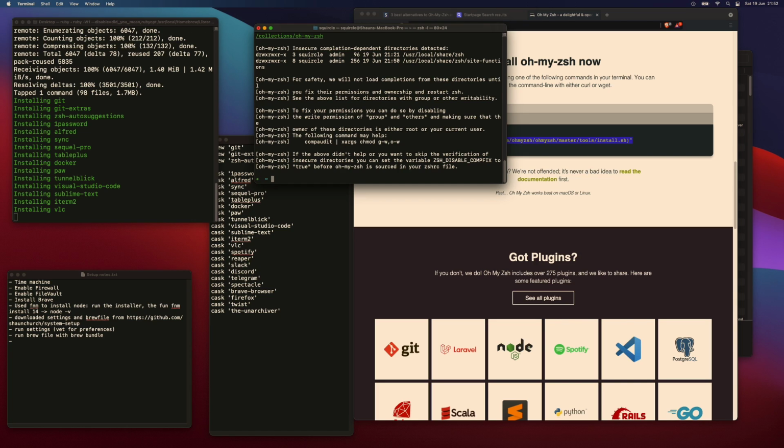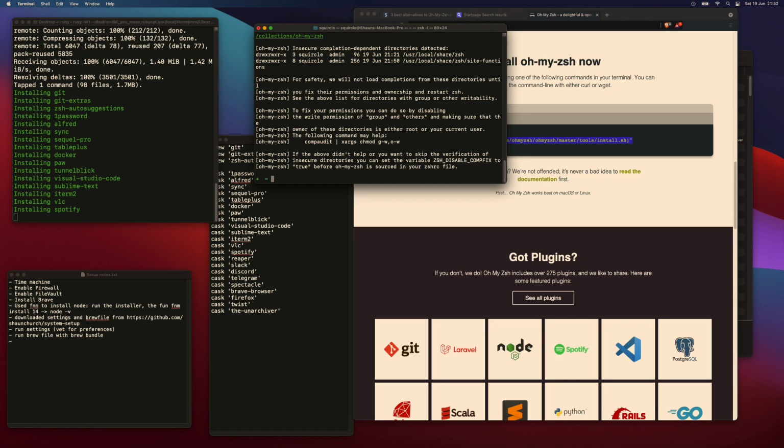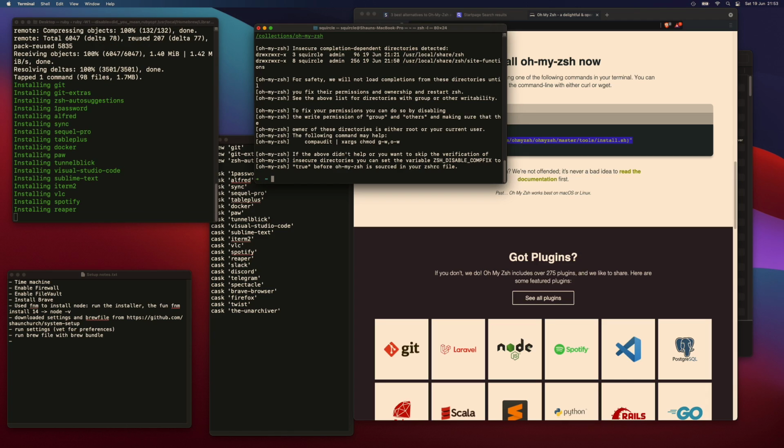Do not load completions from these directories until you fix their permissions and ownership. The above list of directories. Disable the write permissions of group and others, and the following command may help.